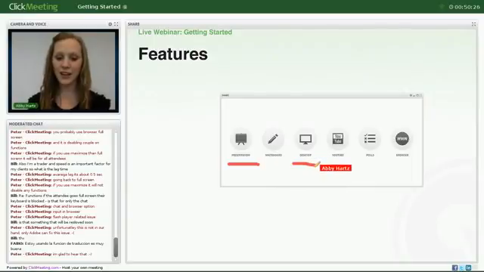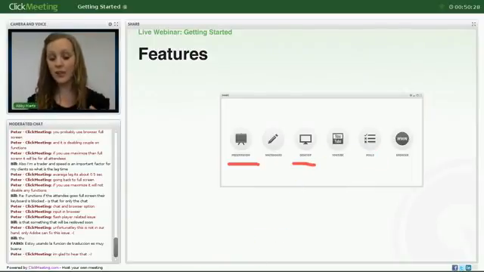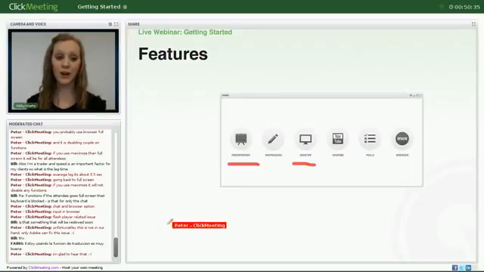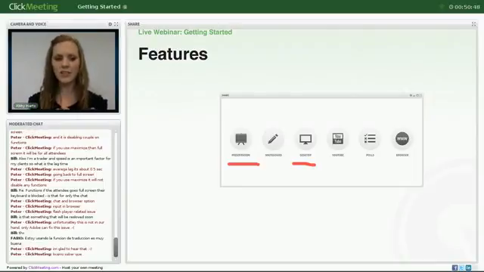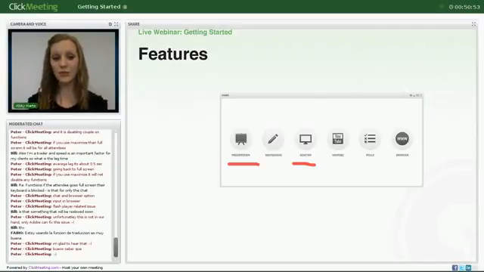Now, after the whiteboard, we've got desktop sharing. Now, desktop sharing also does require the Java plugin, and we do recommend a really strong, stable bandwidth for this feature to really work at its best. But desktop sharing just means you can share your desktop with others. We even have the option of desktop control. So someone could even take control of your desktop. Let's say they need to get some real hands-on experience working on something within your desktop. So you can share that and someone else can take control. So that's a really neat feature that you may want to utilize during your meeting.